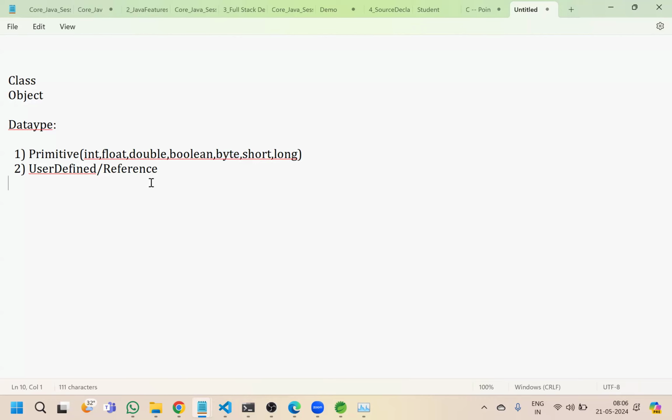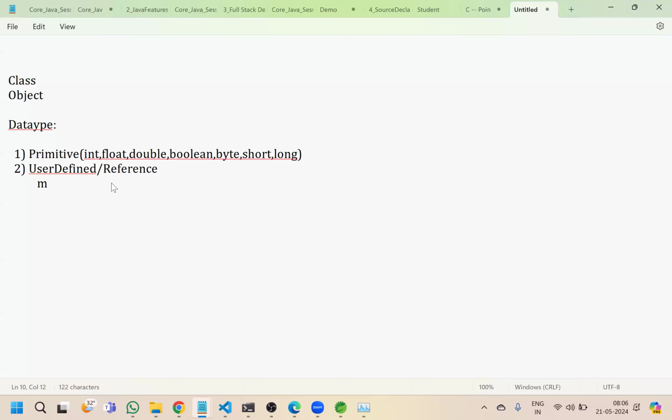All things we have to deal with objects, and for creating the object we have to create the class. So for doing everything in Java we have to write the class. Another is the user defined data type.